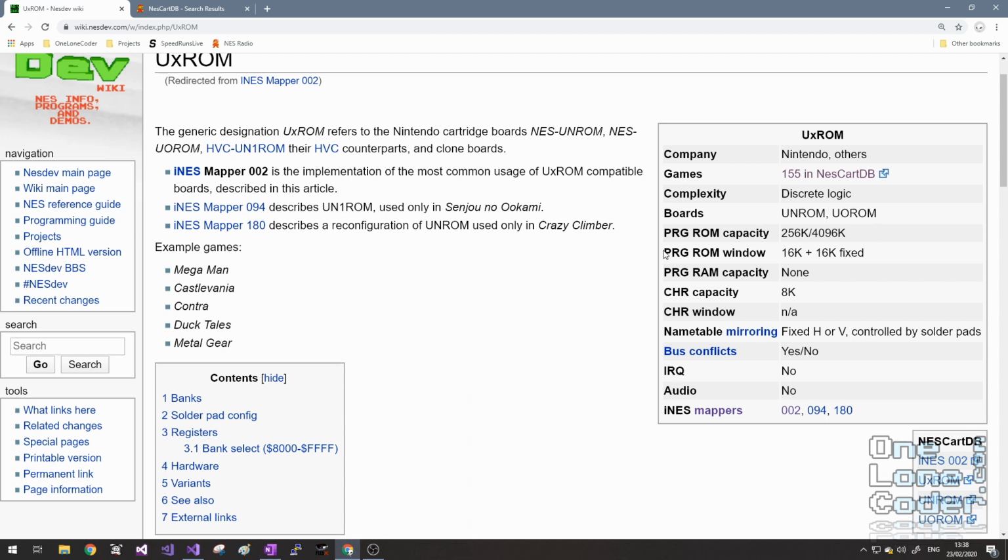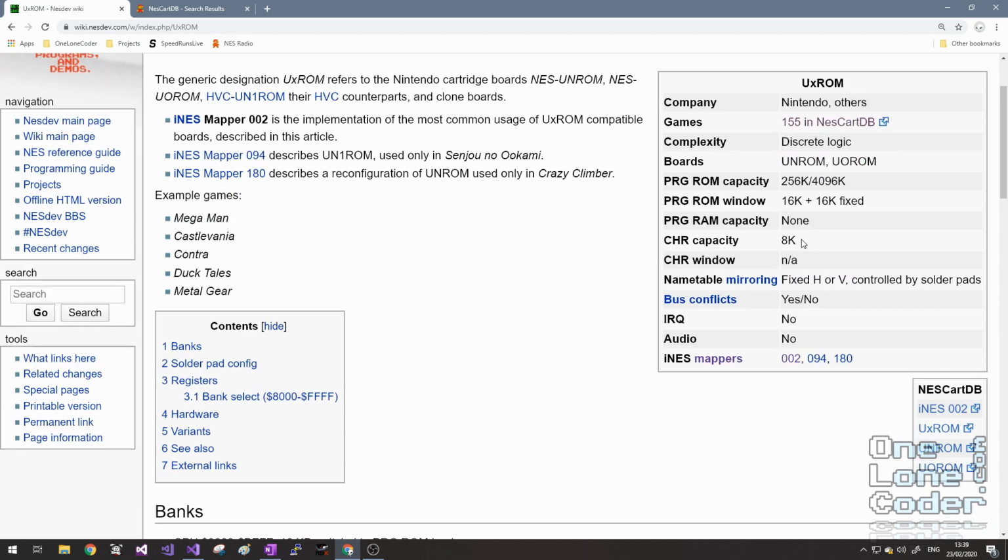We know that in the CPU addressable space, we have a total of 32 kilobytes of addressable program memory at any one time, and this suggests we have 16 kilobytes, which is flexible, that can be mapped into any location within the ROM, but also 16 kilobytes that's fixed, so this will always be mapped to a specific location in the ROM. This is quite a useful utility to have, because you could leave all of your system critical functions and startup code in this fixed region that never changes, it's never mapped out, and, for example, load in specific level data one bank at a time, perhaps representing each level. That's probably not how it's done, but conceptually it could be, as and when it's needed. Like with Mapper 0, there is no facility for mapping the character ROM. The 8 kilobytes supplied in the ROM is directly mapped into the pattern tables of the PPU address bus.